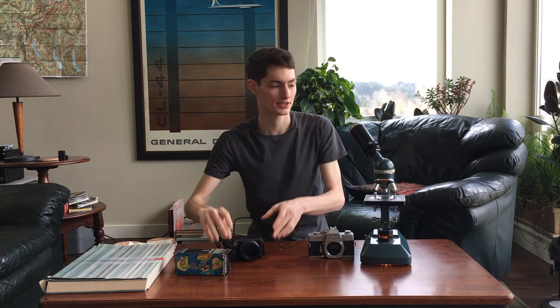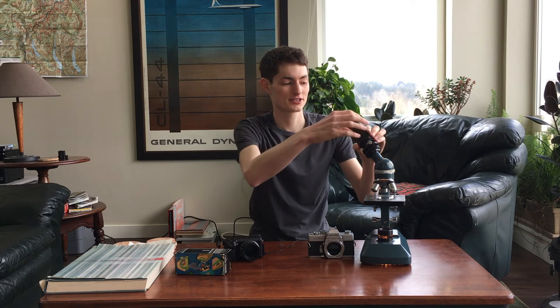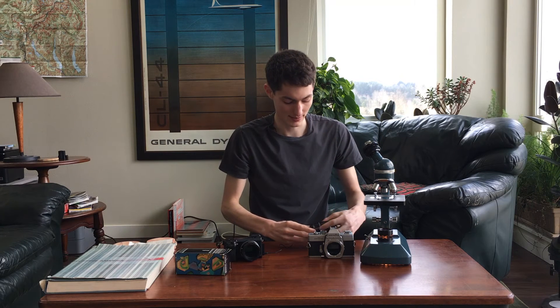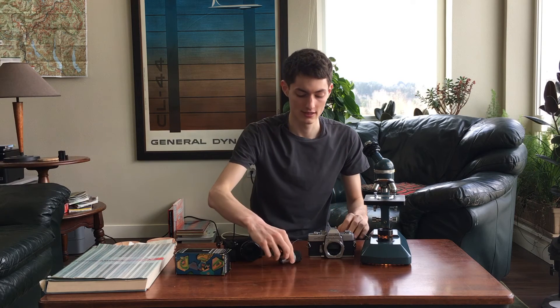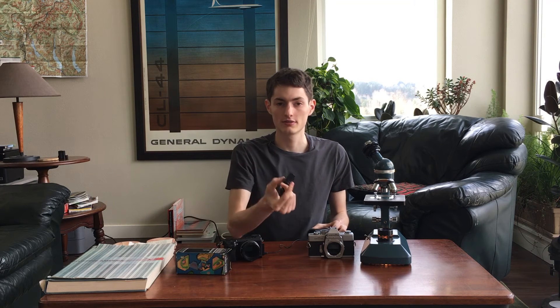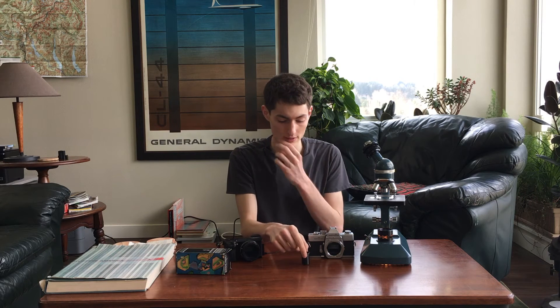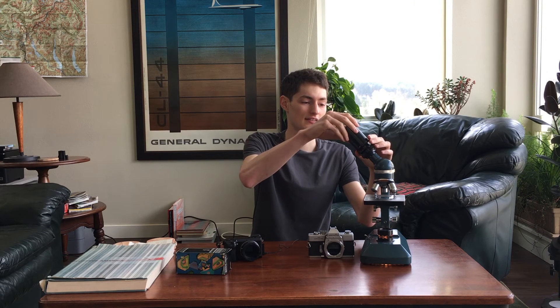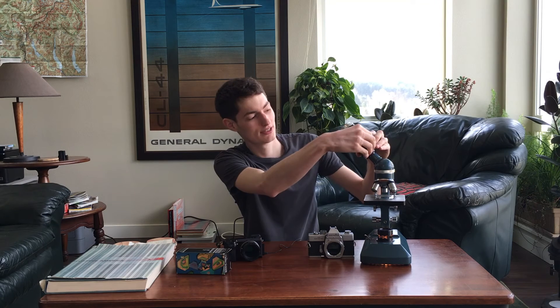The other way to shoot through the adapter is to actually not use the eyepiece as part of the optical system at all. This would probably be better in my case because the eyepiece I have is not very high quality. It also allows you to use a different set of magnifications since you're not shooting through the eyepiece. There's a little shade tube that came with the adapter — it's used in place of where the eyepiece normally would go to make sure no light leaks into the lens barrel. I'll position the shade tube over where the eyepiece used to go on the stalk, then take the microscope adapter and slide it in place and tighten it down with the screw.